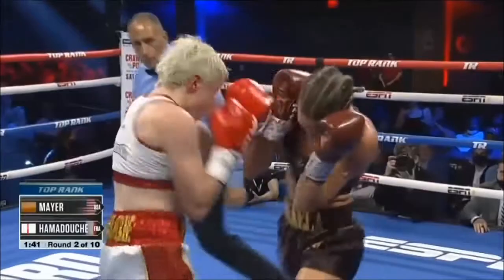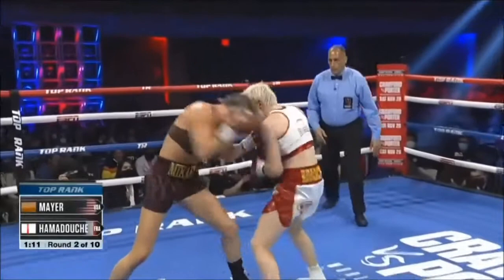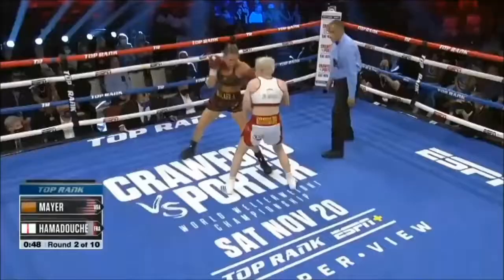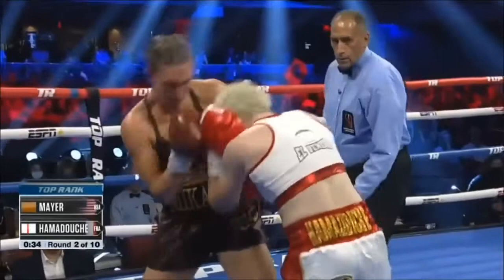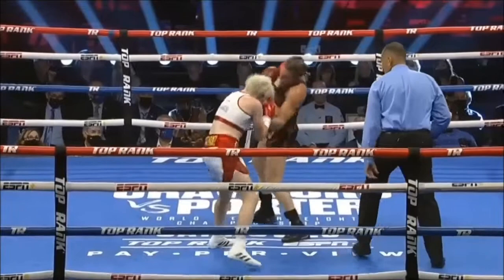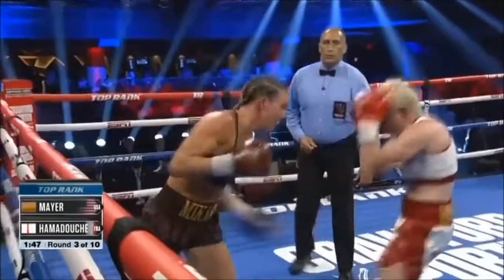She's throwing punches on the inside. Amadouche got caught with the left hand from Mikaela, who's digging to the body, then back up top from Mayer. Her opponent did not give you any space, and you just have to consistently fight — because of that height difference. And Mikaela is landing. On the head of Mikaela. Mikaela looking to give herself some space. Double uppercut from Mikaela — triple. Big shots from Mikaela Mayer on the inside, to the head and the body. Mikaela shots here to start round three.